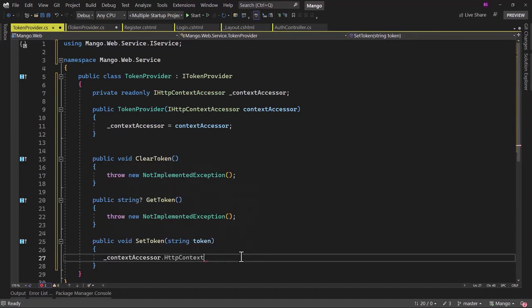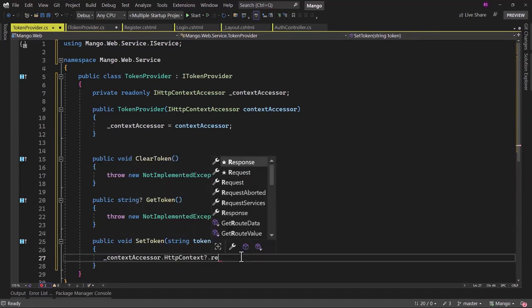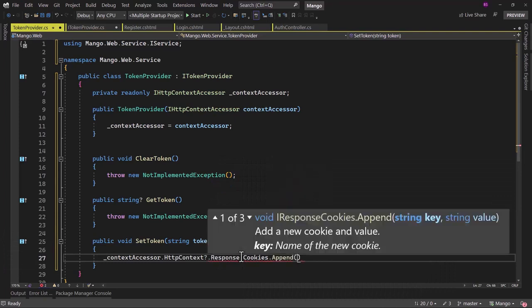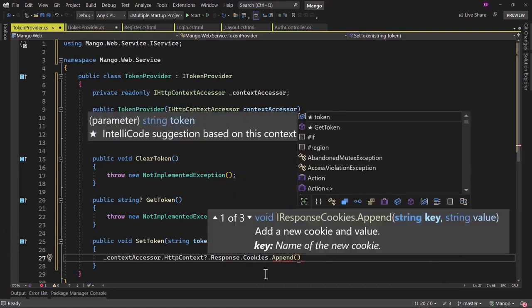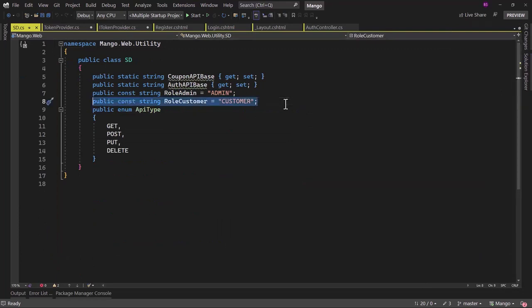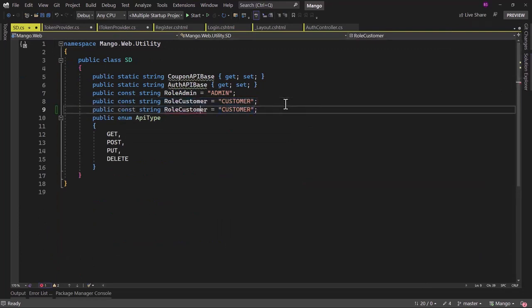On context accessor, we have the HTTP context. On response.cookies, we want to append a cookie, and for that we will have to give a key value pairing. To store the key name, let me do that in static detail. Let me create one more constant. I will call that token cookie, and we will call that JWT token.